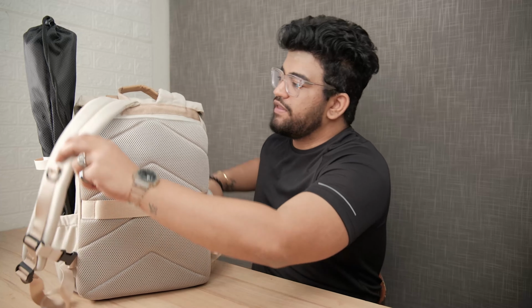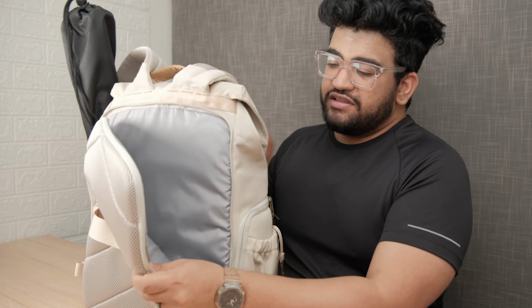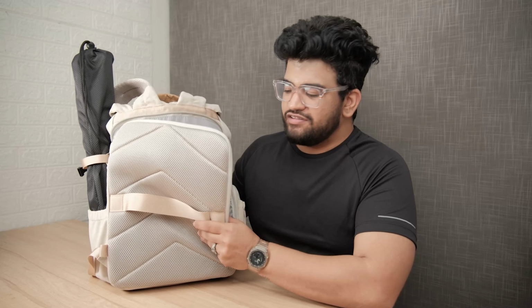Let's start from the very back and I'll show you everything I have in there. On the bag you can see it has a laptop pocket, and this pocket can easily carry a 15-inch laptop. Currently I'm carrying the 14-inch MacBook Air, and this is my go-to laptop for all sorts of video and film editing. I have shown this many times on this channel, so let's not go deep into that. As you can see, this bag has great padding even for the laptops. This also has some space lifted from the ground, so if you by mistake drop this bag, your laptop will be very secure and safely held in there.